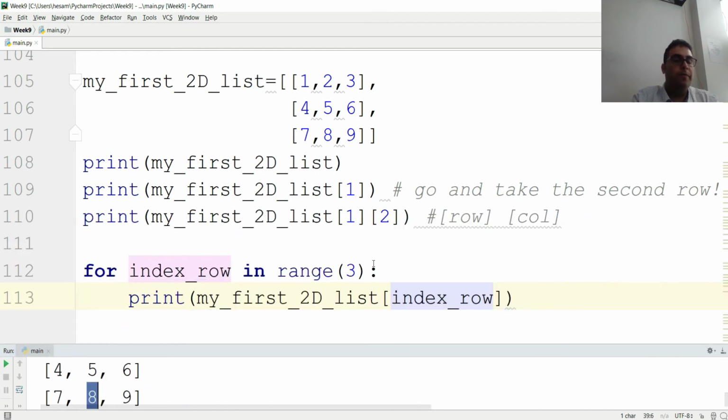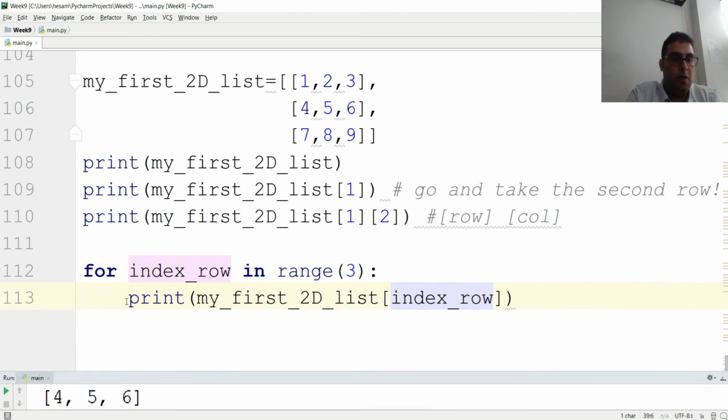Now every time I enter a row, I'm gonna have another loop go through the columns one by one. I wanna print every single member. So I have the loop that goes through the first row, second row, and third. Now when I'm entering the first row, I wanna go to the first column, second column, third column. When I then increment the row, it goes 0, 1, 2. The third one, 0, 1, 2. So in that case, I'm covering everything.